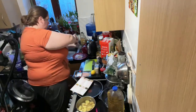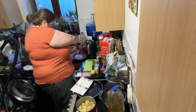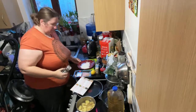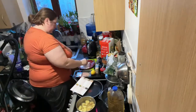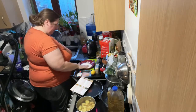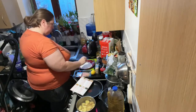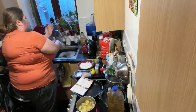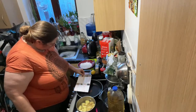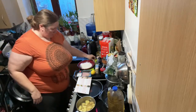Plenty of salt and pepper. So I'm just going to mix that in a little bit. Spread it out. Press the butter fillets into the flour so they're evenly coating, shaking off any excess. Rightio.